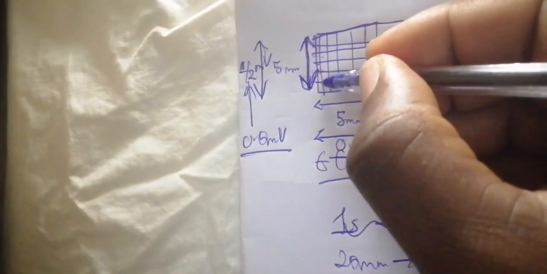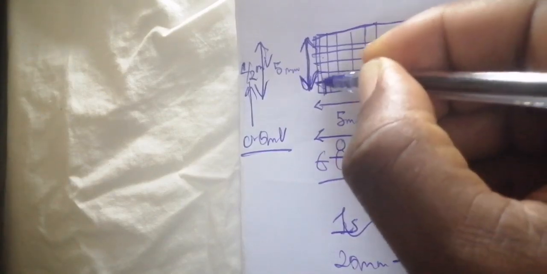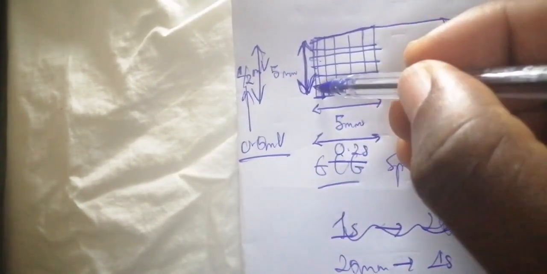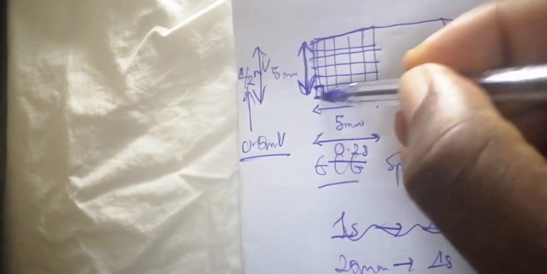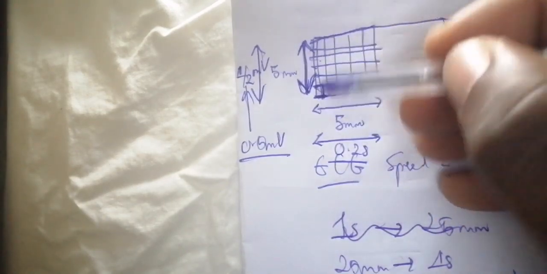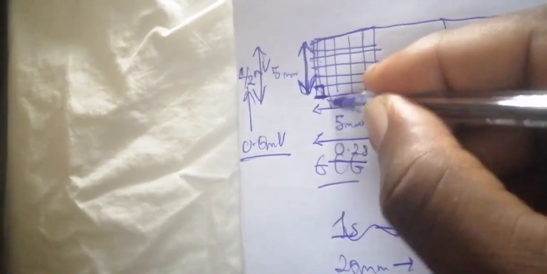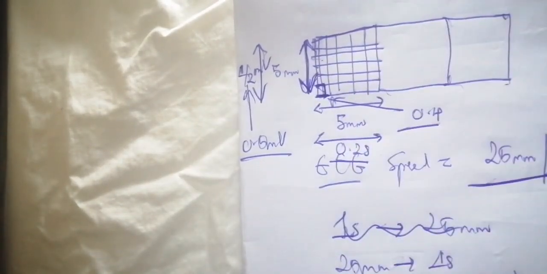Now for the small square, the big square is made up of 5 small squares. Is it clear? So you just say 0.2 in order to visualize the horizontal representation of the small square. It is just 0.2 divided by 5. That corresponds to 0.04 seconds. Is it clear? Similarly, just like 4 divided by 100.